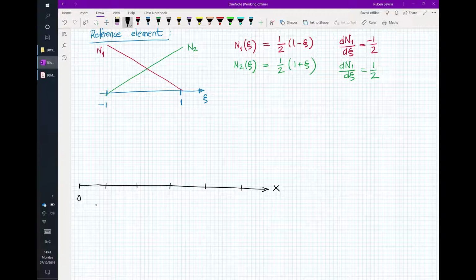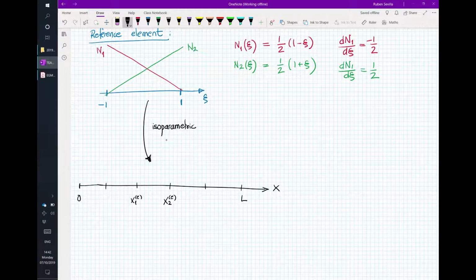Okay, I got my bar that goes from 0 to L, and I have a little element here with two coordinates, x1 and x2. Okay. You need a connection in between these two. A change of variables you need, right? A change of variables. And this arrow here is what we call the change of variables, or the mapping, and this one is called isoparametric mapping. Right? So when you see this word, isoparametric, that looks something very complicated, think of a change of variables. It's nothing but that. Okay?